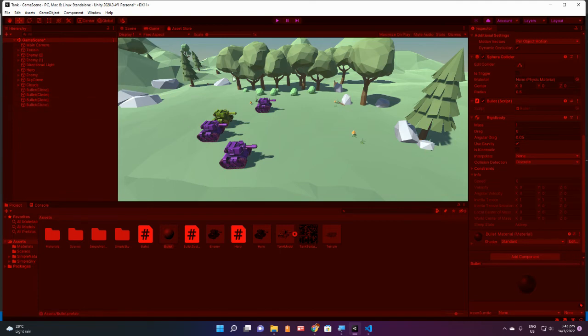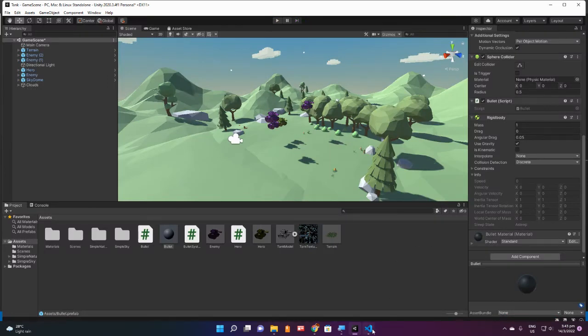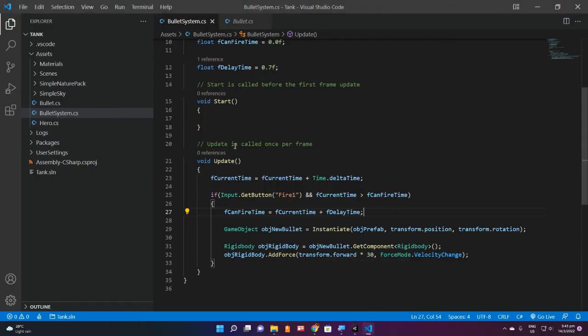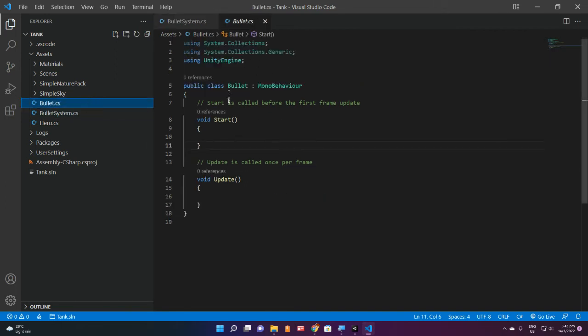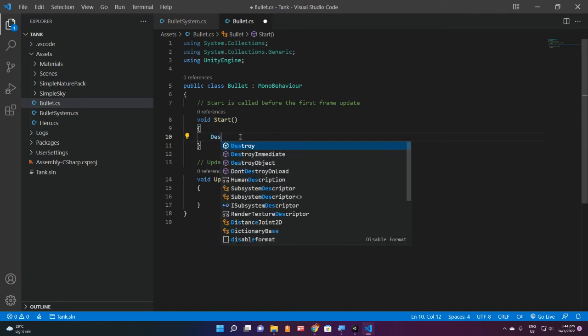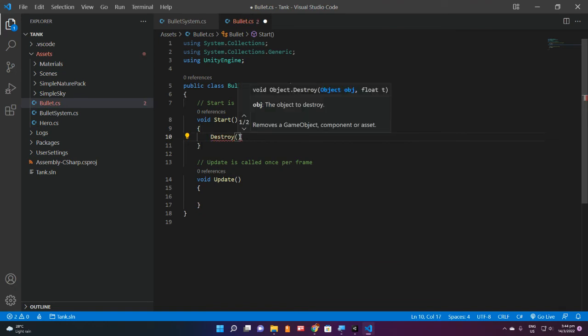This is very bad if you continue to play for maybe 1 hour, you have like billions of bullets. So to prevent this, let's set it to destroy itself after a while. Let's go to the bullet. You can see this is for the bullet itself. When it starts, we are going to tell it to destroy the game object.